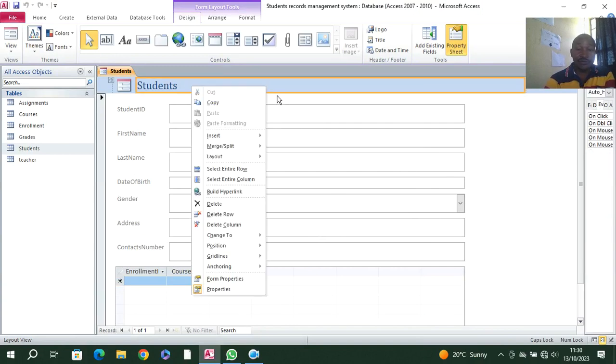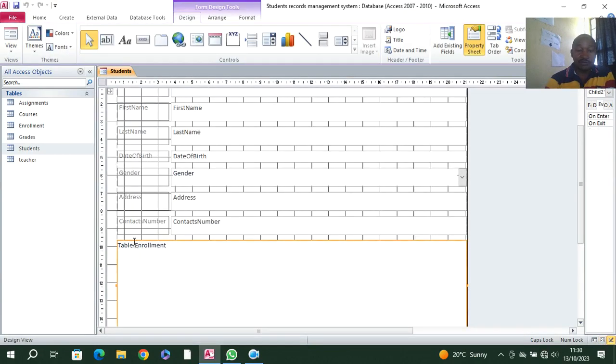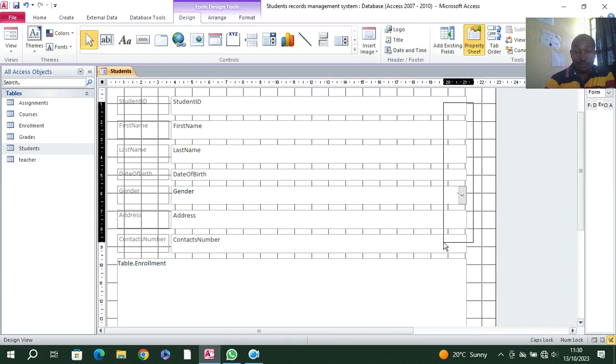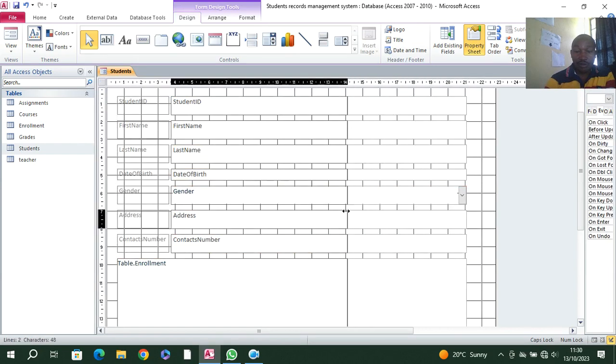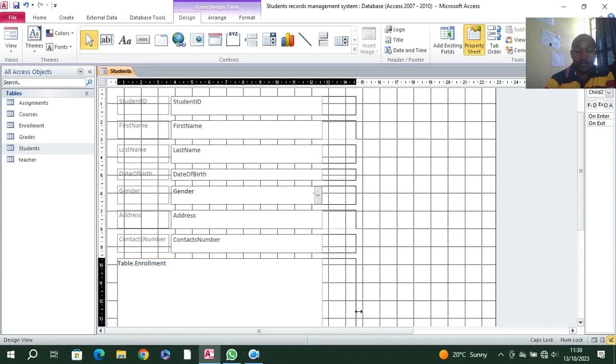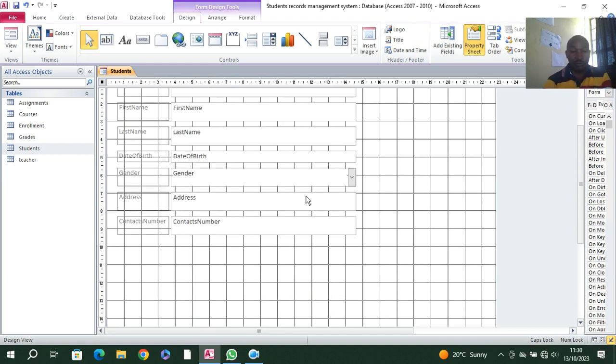I can just do the necessary, that is editing this form. So I just go to Design View of this form here. Then, for example, I may remove this part if I don't want it, but rather for this juncture, let me just deal with these properties, that is the bound properties. So we have this part. Let me see whether I can remove this part, that is the subform.